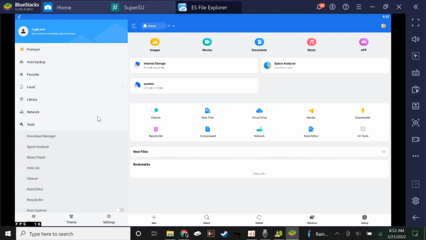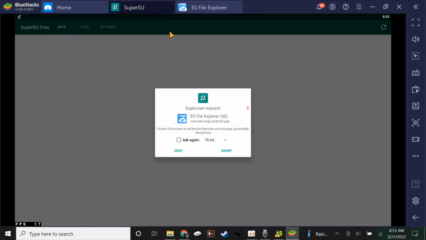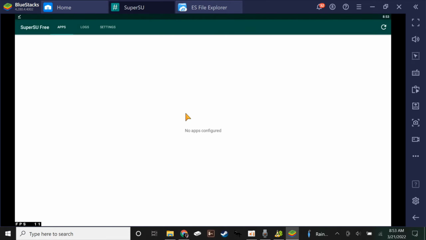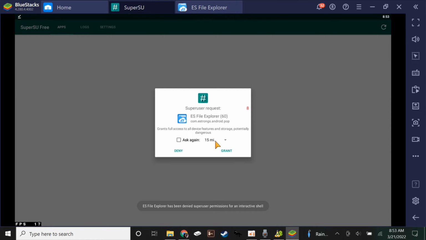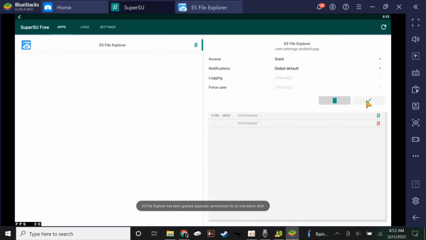Alright, so open ES File Explorer, and then scroll down to Tools, then enable Root Explorer and turn on Show Hidden Files. Then once you do that, click back on SuperSU, and then click on Grant. Also, I don't know why it gives you a time limit. So yeah.